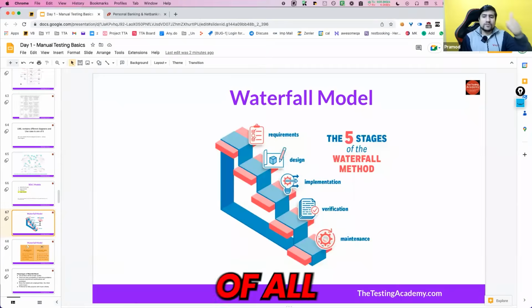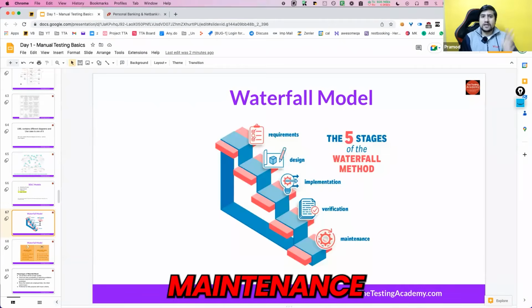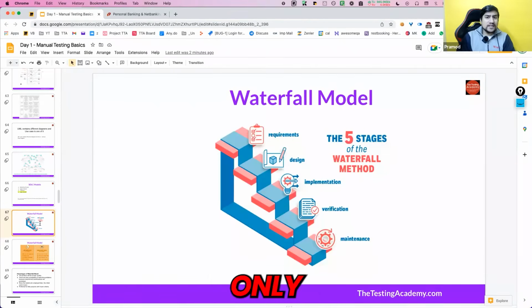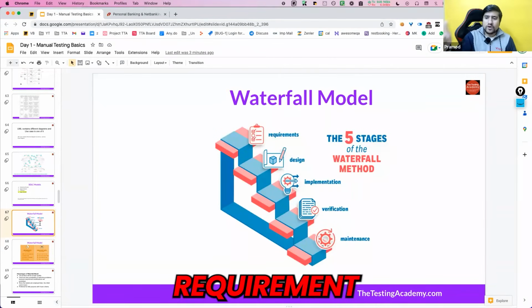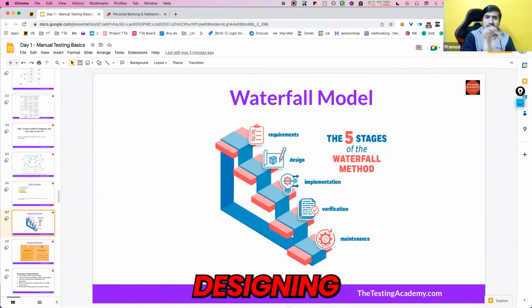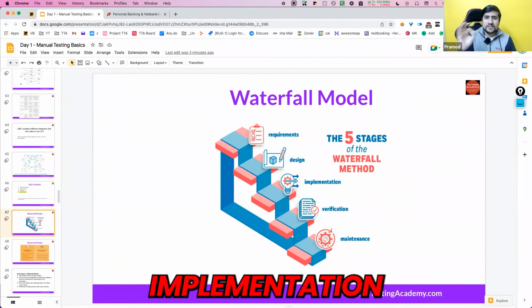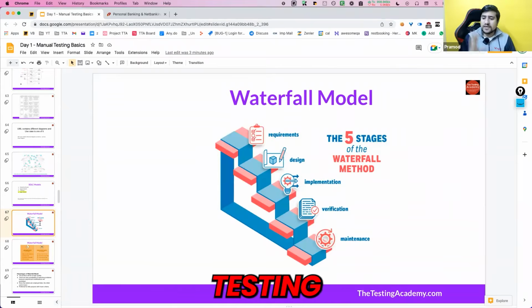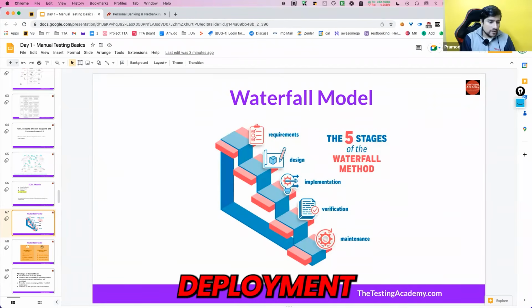First we have requirement, then design, then implementation, then verification, and then maintenance. Only the names have changed. The rest are almost similar to SDLC. Requirement is requirement analysis, design is designing, implementation is building, verification is testing, and maintenance is basically deployment.